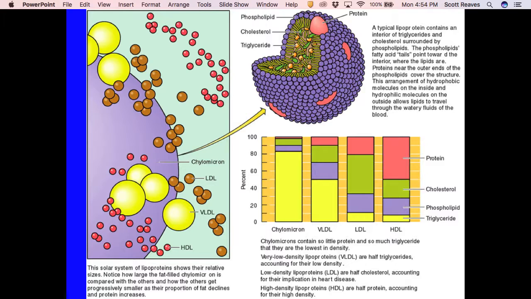Matter of fact, if you give a blood sample and I obtained your plasma, and if I held that plasma up and it looked like a very clear yellow color, I know you fasted. If I hold that up and it looks kind of milky, with a weird texture, almost like fat in there, you did not fast, and those are chylomicrons. They're so big, they give that fatty look to it. So they're bigger than any of the other ones by far.